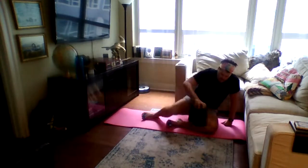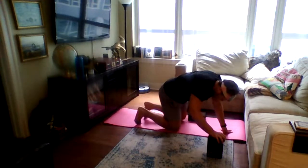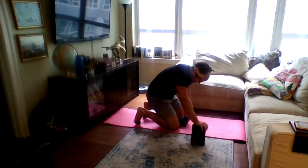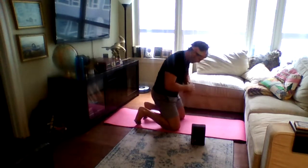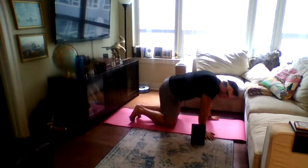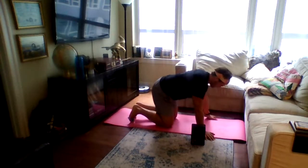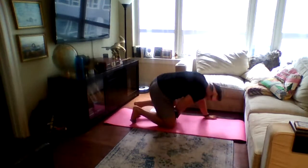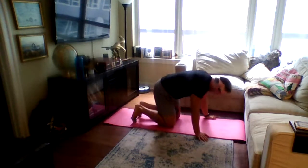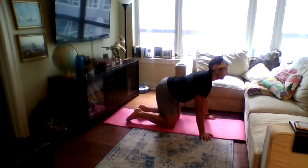All right, I want to get onto all fours, and we're gonna work with our cat-cow here. I'm gonna put a block in between my legs just to create a little extra tension there. Put 2 blocks in between my legs so I get some extra grip. That's better.